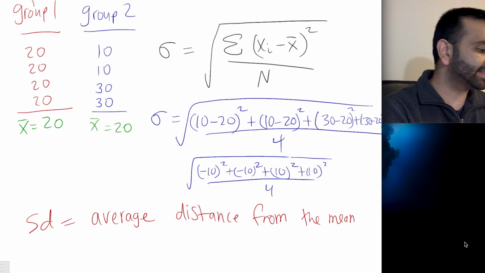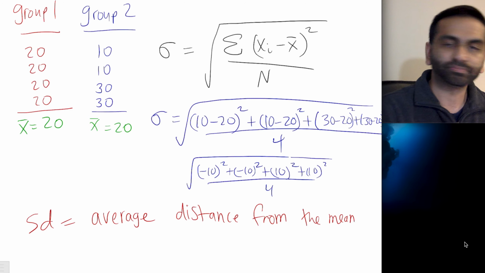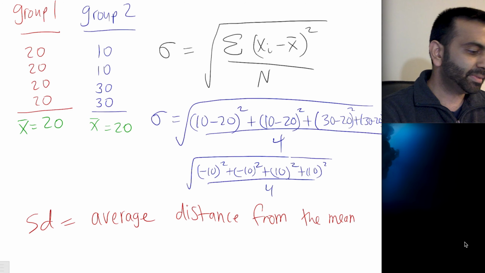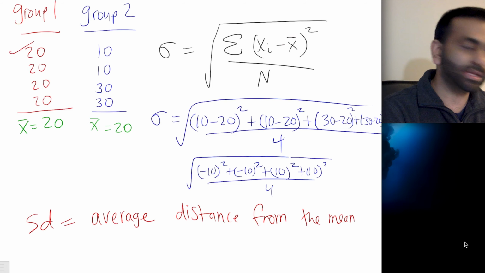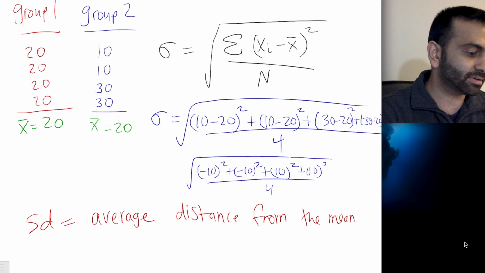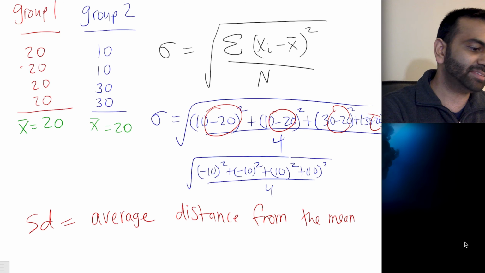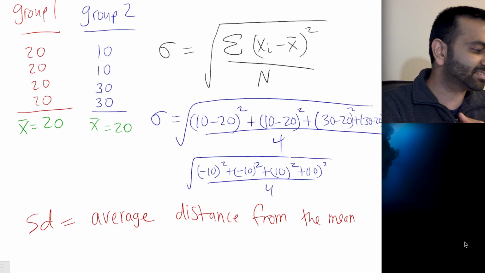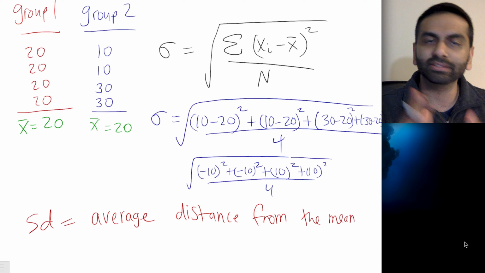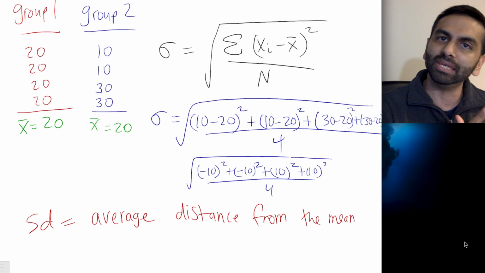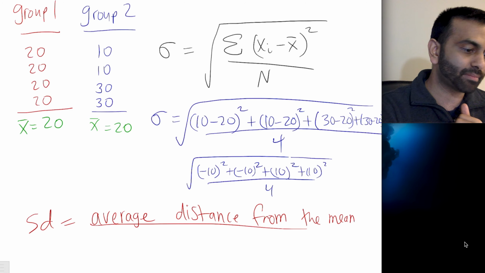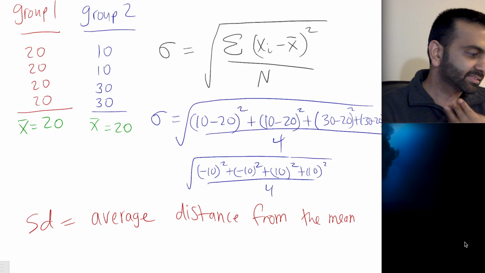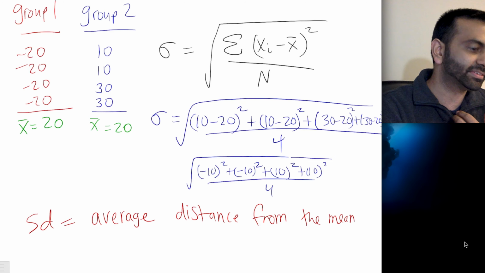Now let's actually calculate the standard deviation for group 2. It's going to be really easy, because the average is 20, so this first number minus the mean would be 20 minus 20, so that'd be 0. But then 20 minus 20, 0, 0, 0, which makes sense because basically there's no spread. This data set's not spread out at all. All the numbers are at 20. They're at the mean. So the average distance from the mean is 0 because literally everyone is at the mean. There's no distance from the mean.